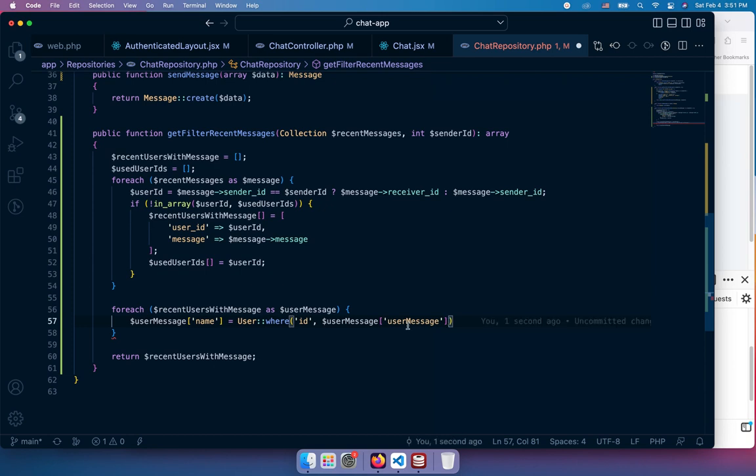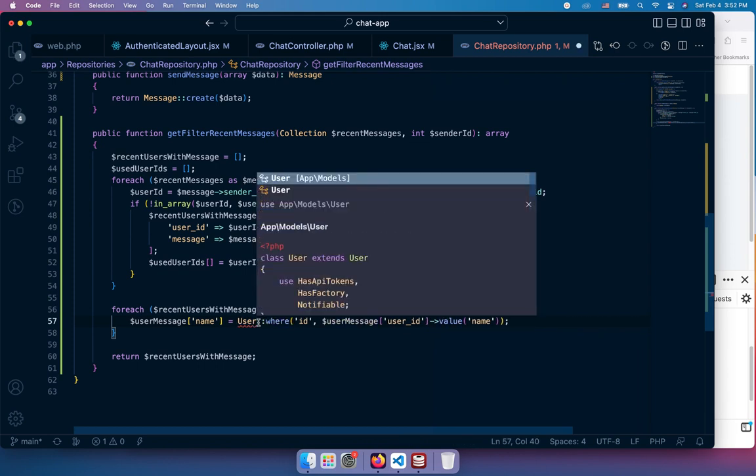Sorry, it would not be user message, it would be user ID, and we need the value of name for the user. That's it. Hope so. If we have the valid user, we can get that username there.